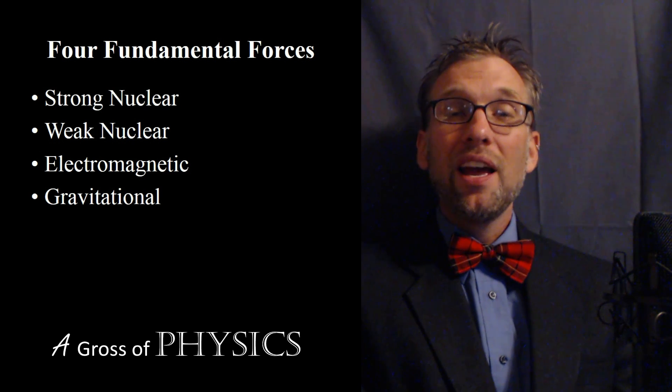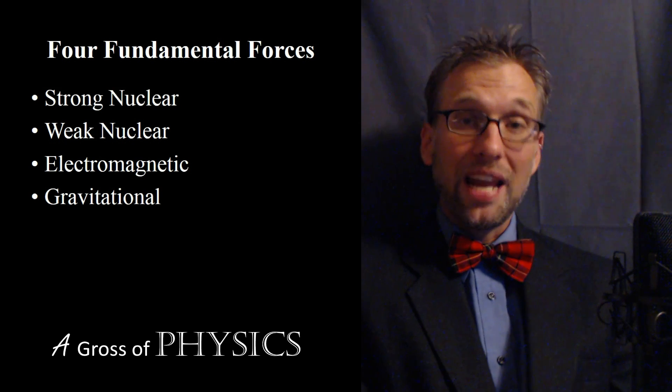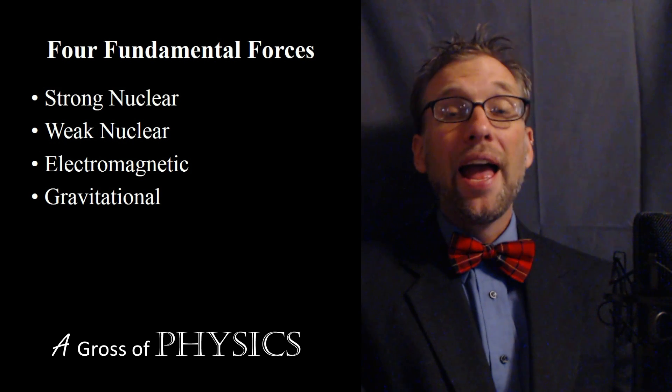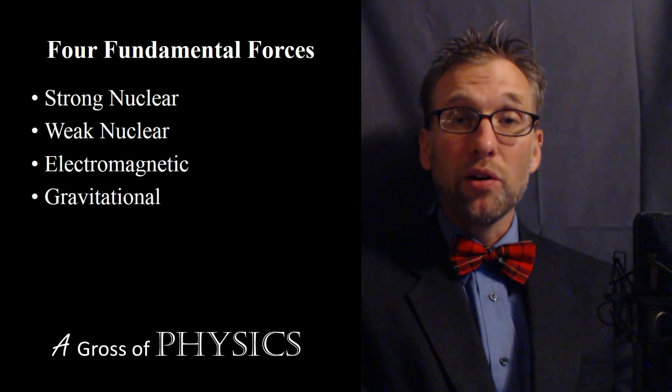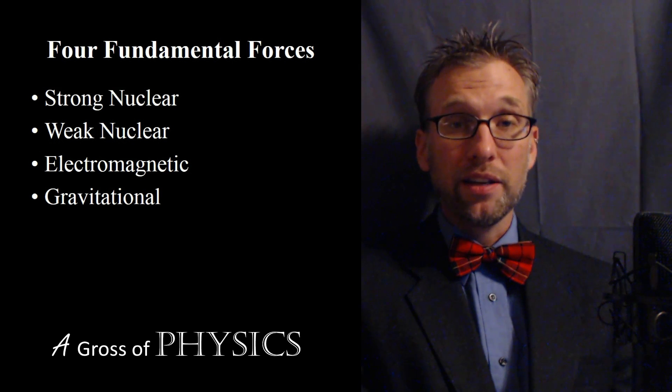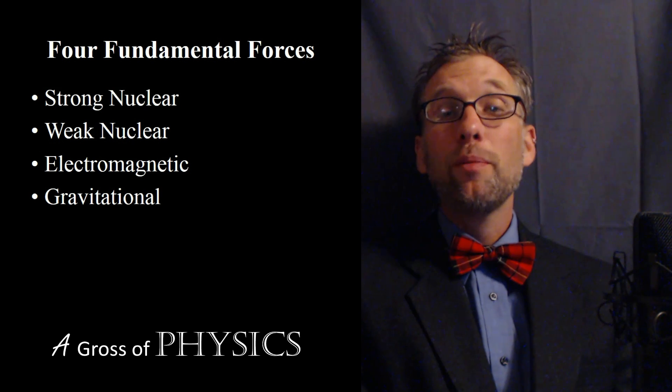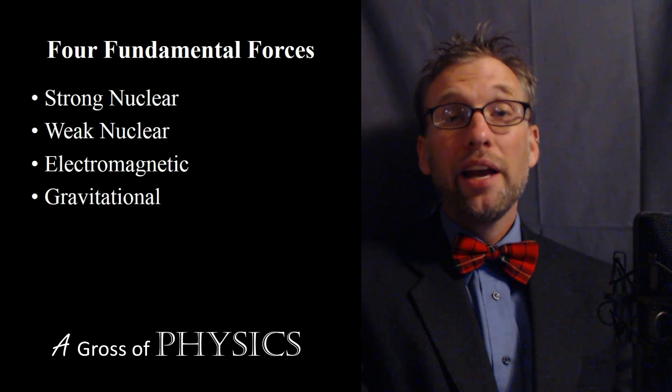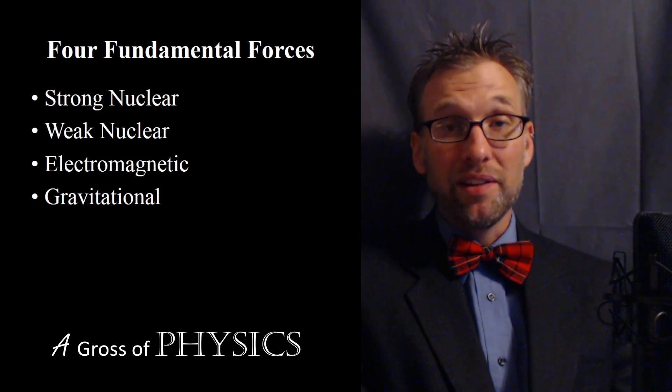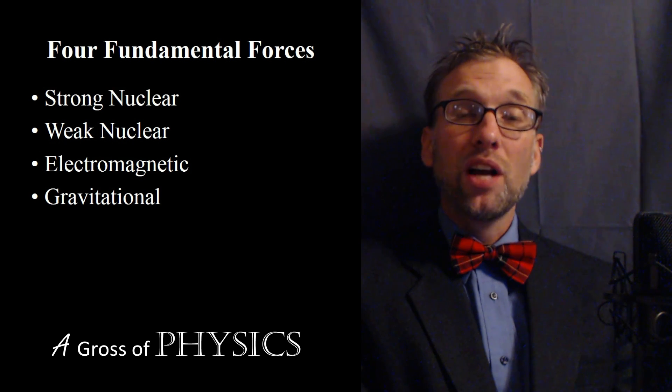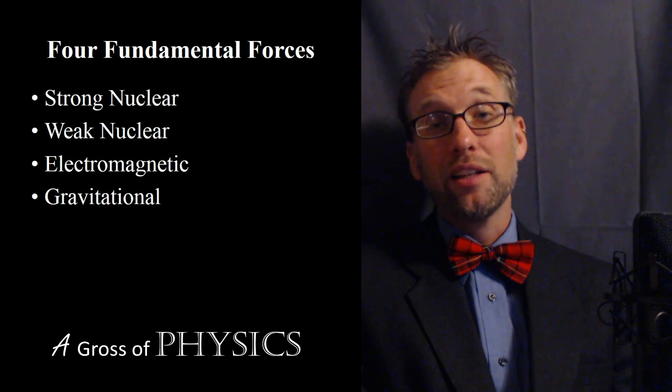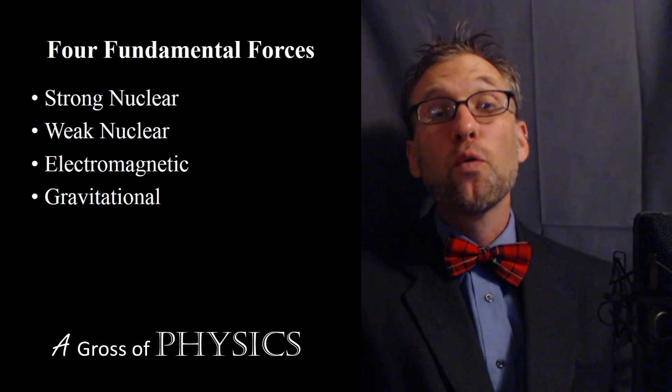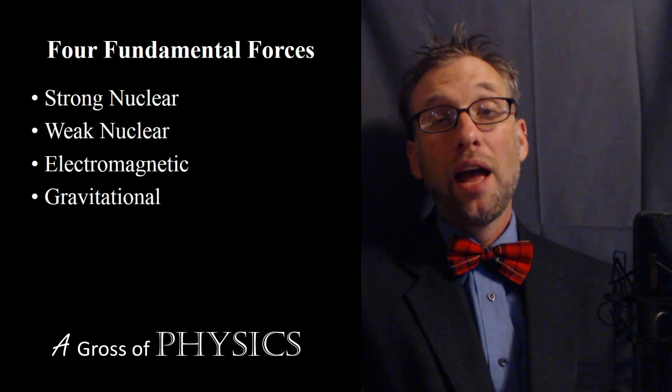What we'll find is that the equation for gravity and electromagnetism, or electrostatic forces, are effectively the same type. They look the same, they have the same structure. And the main difference is the constants that we're going to use to calculate them. In fact, the gravitational constant, which is so important, it's on the front page of our reference table, is going to be a value of 10 to the negative 11. Whereas the value for the electrostatic constant with electricity is going to be times 10 to the 9, positive 9. So we have a big discrepancy between the gravitational constant and the electrostatic constant. We'll get to the electrostatic constant a little later. But for now, it's important to realize that there are four forces in the universe that effectively govern how the universe works.